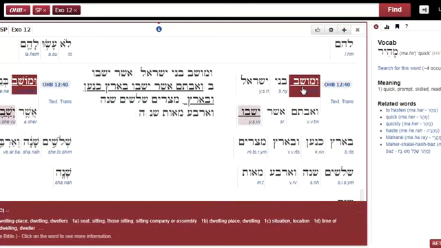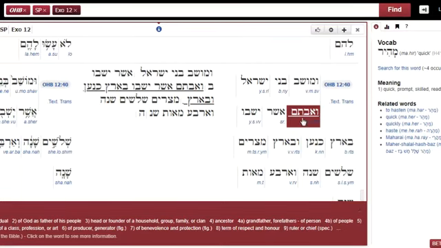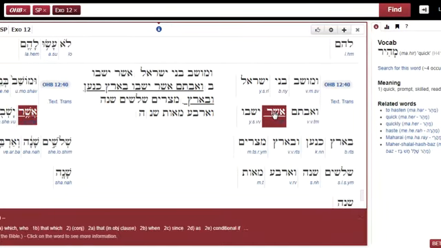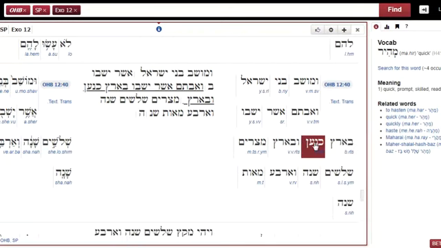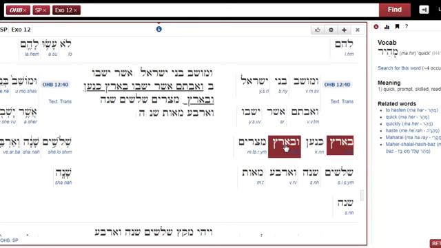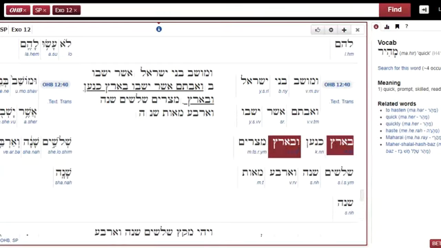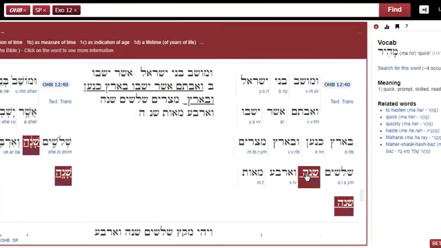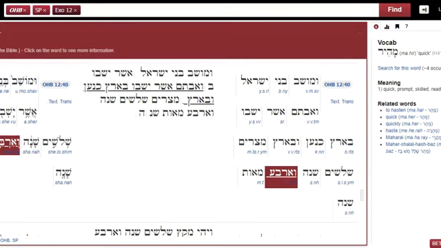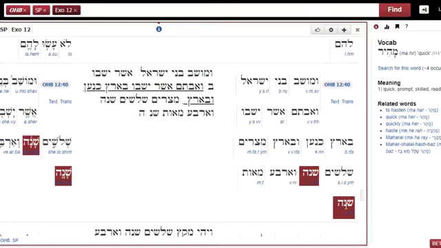It says, and the dwelling of the children of Yasharallah and their fathers, Wa Abotam, and their fathers, Asher, which they dwelt, Ba'aretz, in the land of Canaan, in the land of Canaan, Uba'aretz, and in the land of Mitzrayim, Egypt, Shloshim, which is 30, Shanah, which is years, Ve'arba, which is 4, Me'ot, 400, Shanah, 430 years.